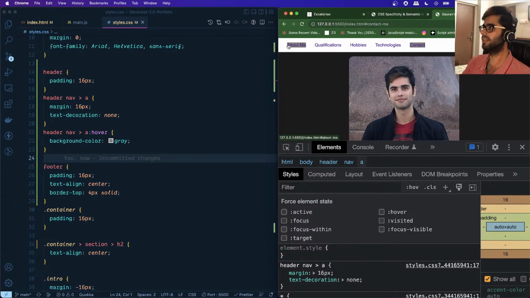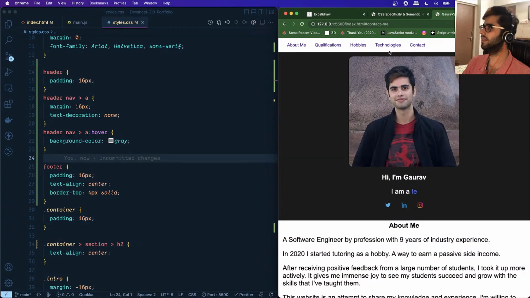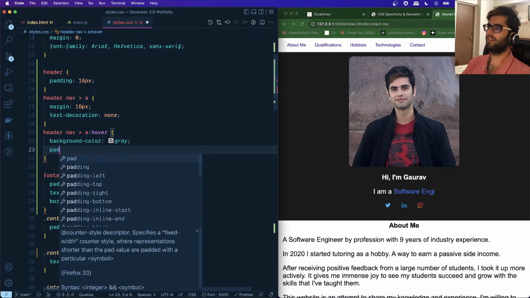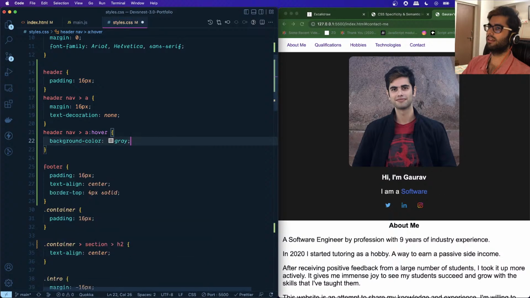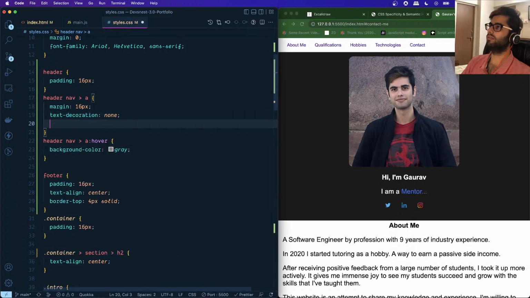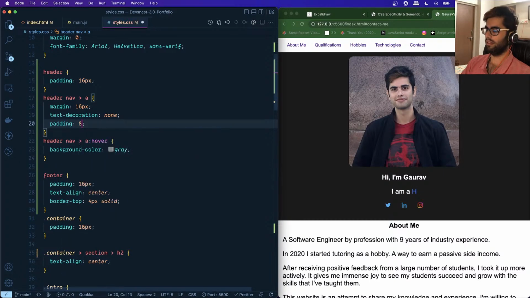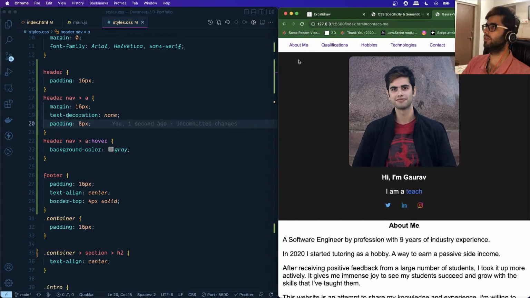You can see that this is being shown whenever we are hovering over this element. And let's make this slightly better. Let's also give a slight padding over here, 8 pixels. Now when I'm hovering over these elements, you can see we have this effect.